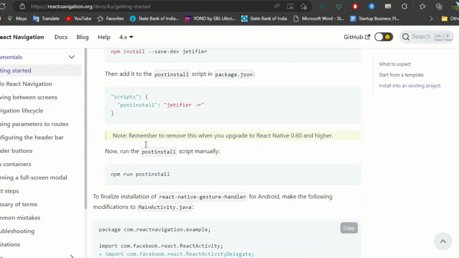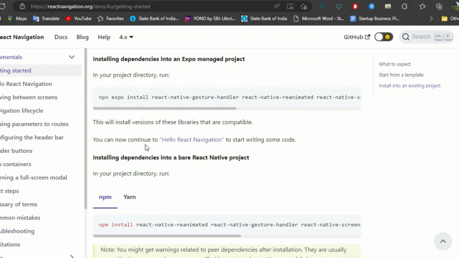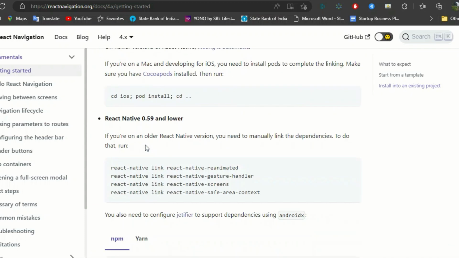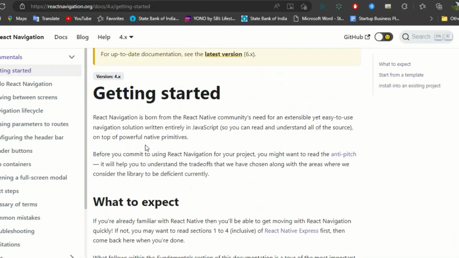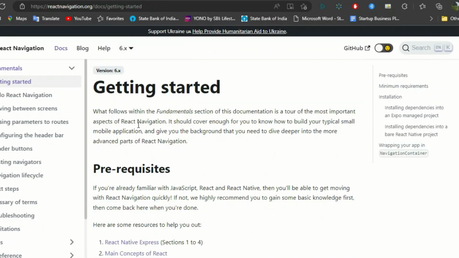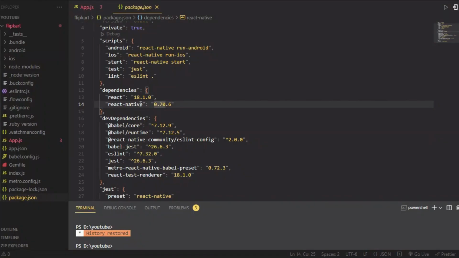I think it is deprecated, meaning it is not in development mode, or it is removed. The latest version is 6.0 or 6 point something. Here it is 0.70. It is a version of React Native. I have not currently installed the React Navigation library.